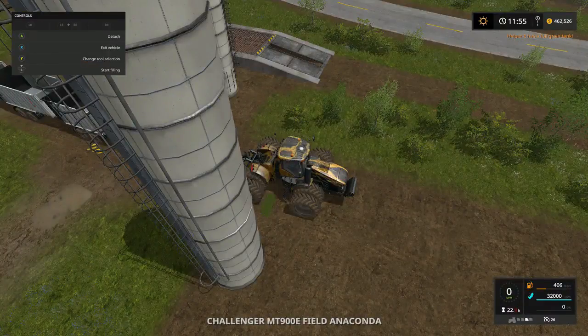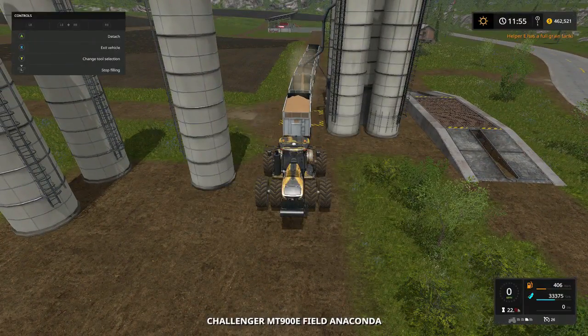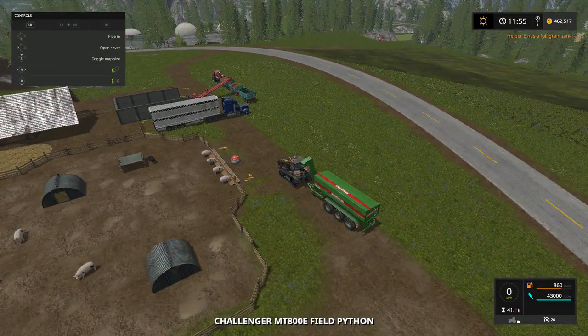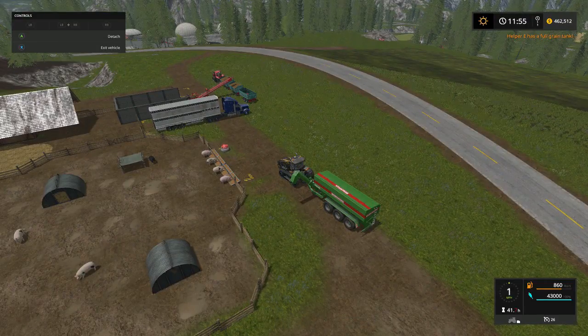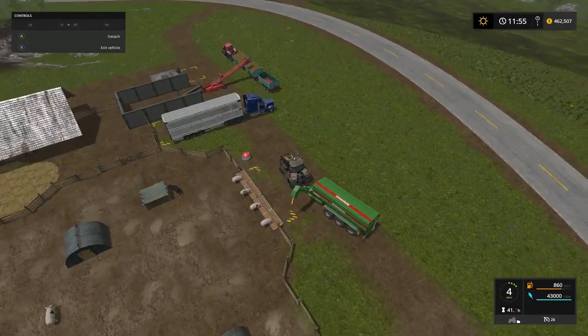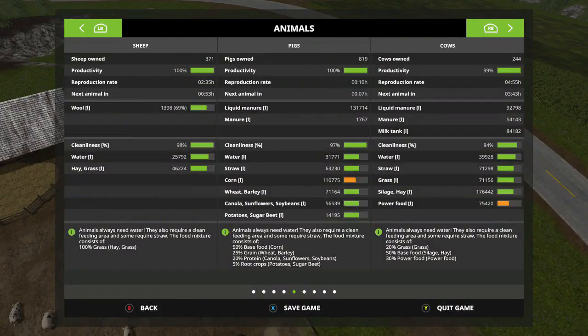Come on now. Back in there. Soybeans, yes. Oh yeah, I'm good. Here we go. Full grain tank. Okay, I am coming. I don't want to give the pigs too much soybeans. Just want to kind of get them equal with the rest of the stuff.